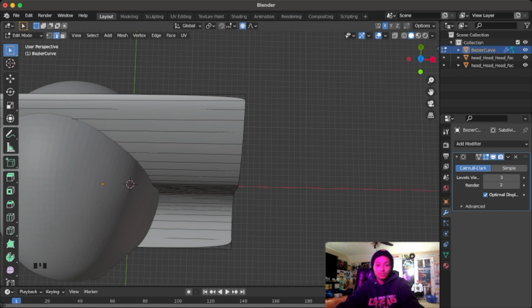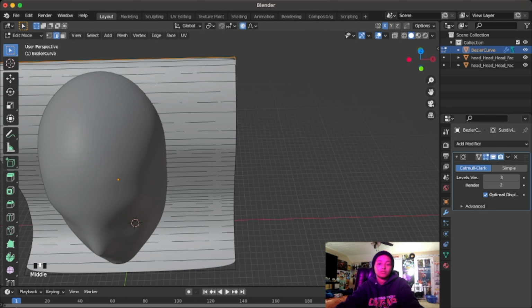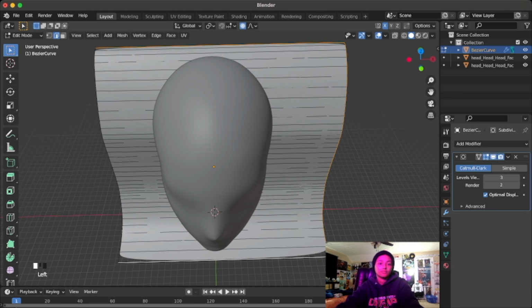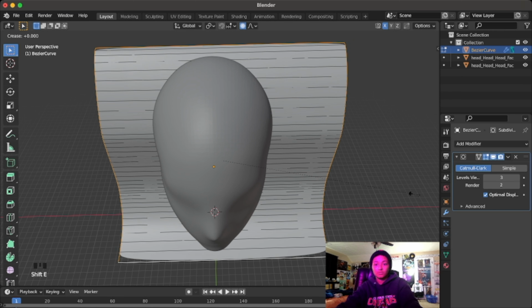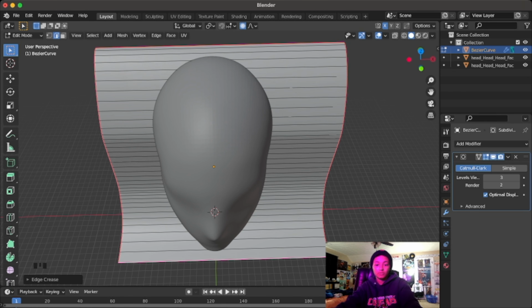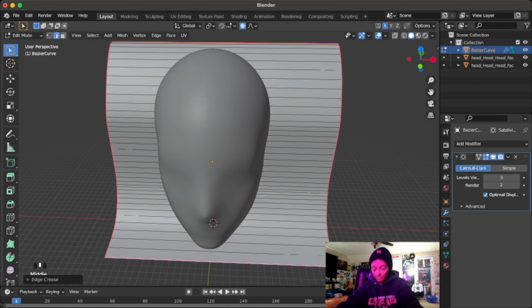So what you want to do to fix that is we're going to select all of the edges, Shift E, pull all the way out so it becomes pinkish purple, and then basically everything is now back to being straight.